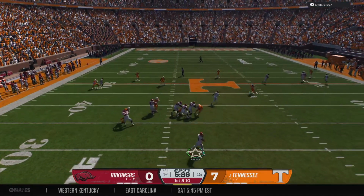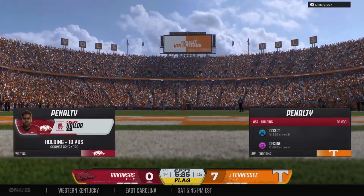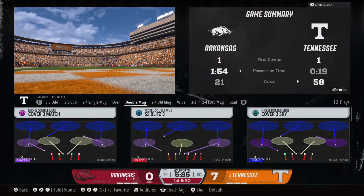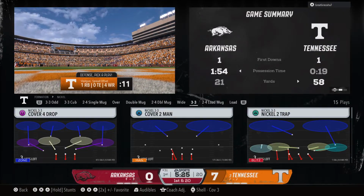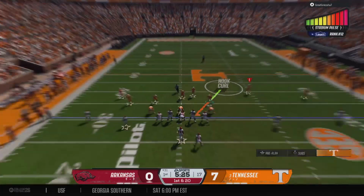Looking downfield on first down. And it's incomplete, but there's a flag in the backfield. Let's see who the call's on. Amazing how many times an offensive holding penalty will stall a drive. We'll see if the offense can overcome it. They put themselves in a hole to start. It's 1st and 20.